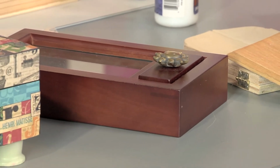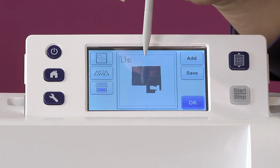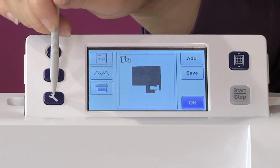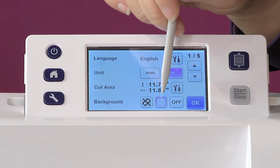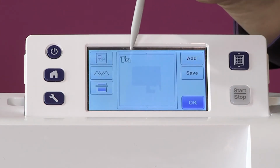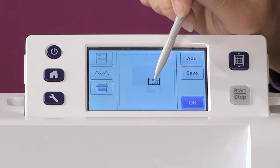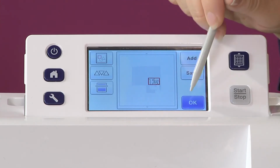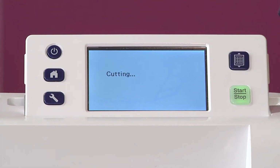That's so smart. Now, I just want to show this, which is a really black piece of paper that I've scanned in here. So I'm just going to go into my settings and gray it out a little by choosing the second option in background. And then I can see much more easily to drag the T and conserve my paper exactly as I want on my scrap. I'm going to say OK. I'm going to choose cut, and the machine is off and cutting.